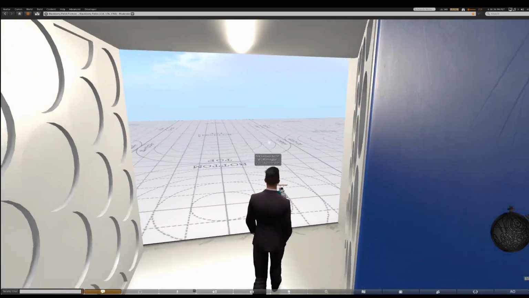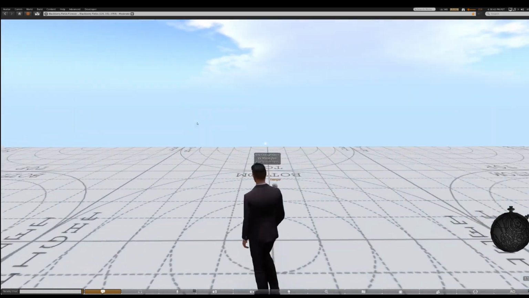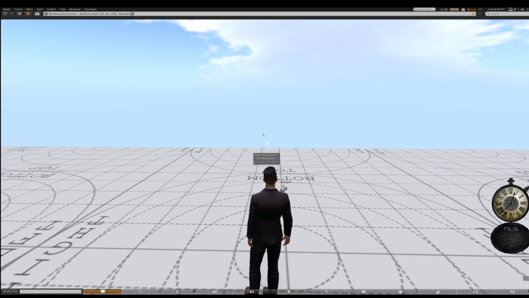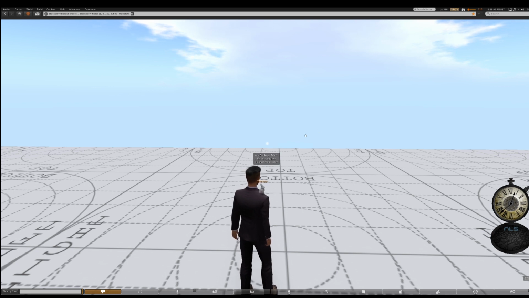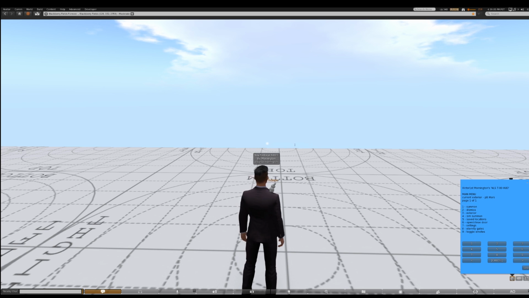One more thing to check though. We're going to head out of the console and we're going to head over here. So there's the console all the way over there, and I'm going to open up this stopwatch. If you find yourself in a sandbox or on a region that allows you public build, in other words you can res objects, you can actually res the police box exterior separately from the actual system.